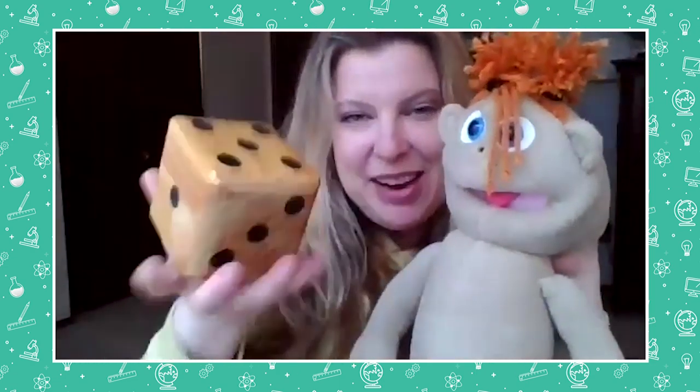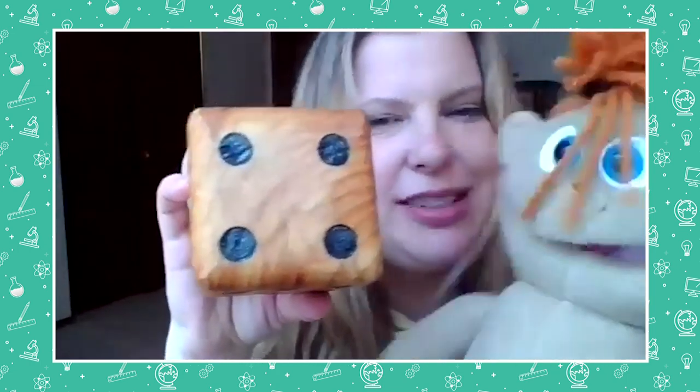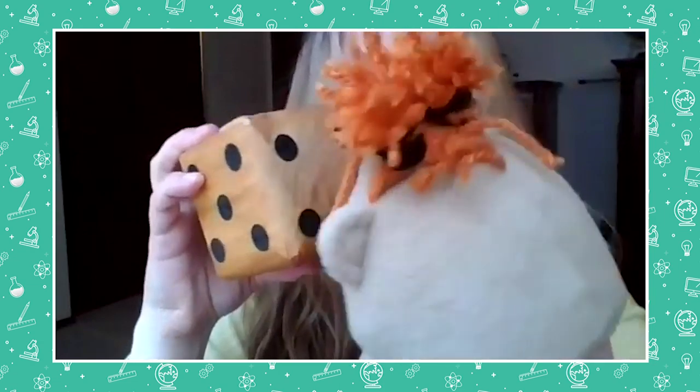Now I think this time I'm gonna roll the dice. Maybe if you're at home you can roll a dice with me, or later today you can practice this with your family — give everyone a chance to roll the dice. Maybe if you have two dice you can add the numbers together — that would be fun! Okay, let's roll it. I rolled the number four. Sometimes you can see that without even counting — you just know it's four. Let's pat our heads four times. Ready? One, two, three, four. That is super fun.